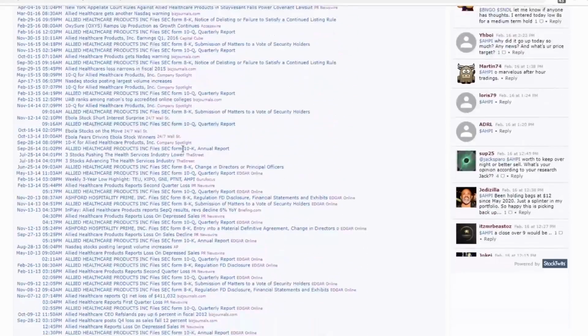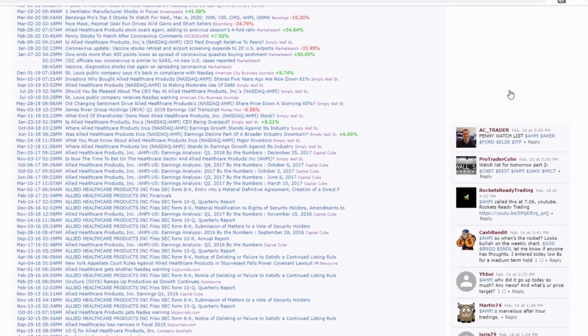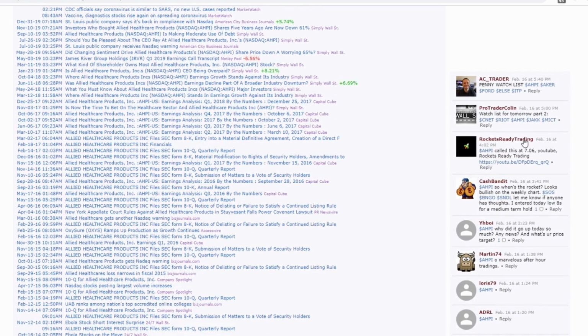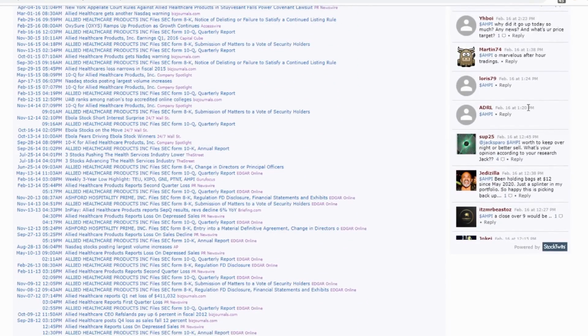But it's a whole bunch of news. And to the right, if any of you guys actually use StockTwits, this is where you would see that information. This is just the StockTwits account. Anytime somebody posts on StockTwits for this specific ticker, it's going to show up right here. It's pretty nice to see, just to get a vibe of what the community is feeling. If you want to, you can always hop into StockTwits and check it out yourself.